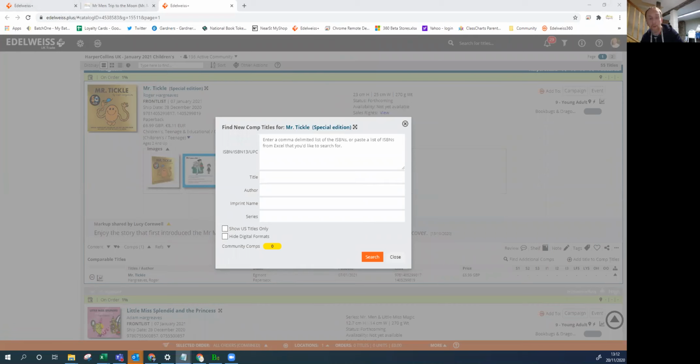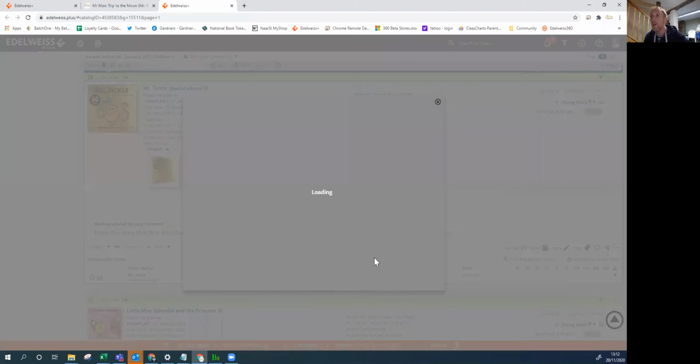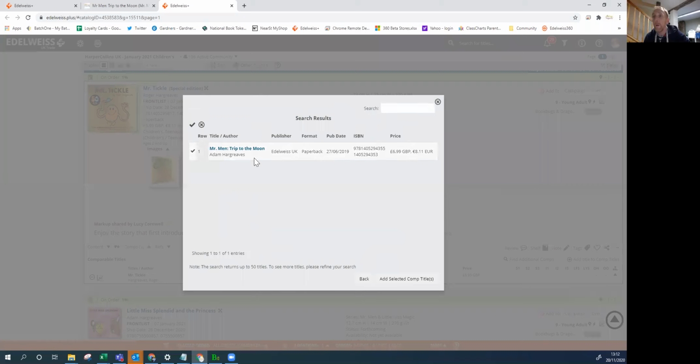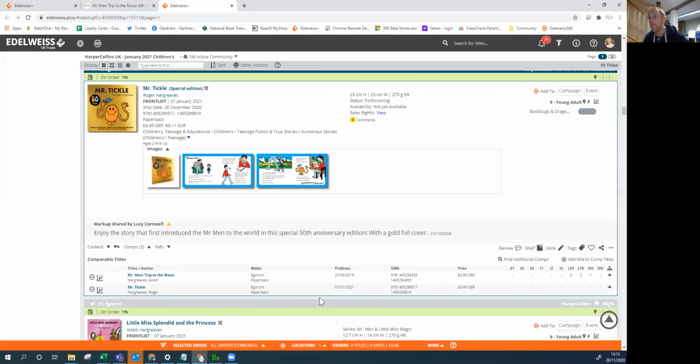You can search by name, but ISBN is quicker, and then you don't have to search through all the different editions. There we go. So Mr. Men, add selected comp. So I'm going to tick that box, and that now is a comp against this title. So I can see my lifetime sales, my last year's sales is all in there.